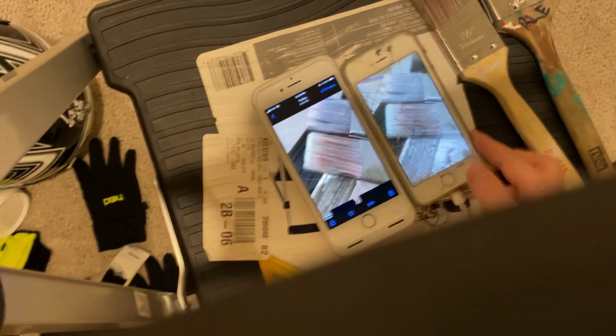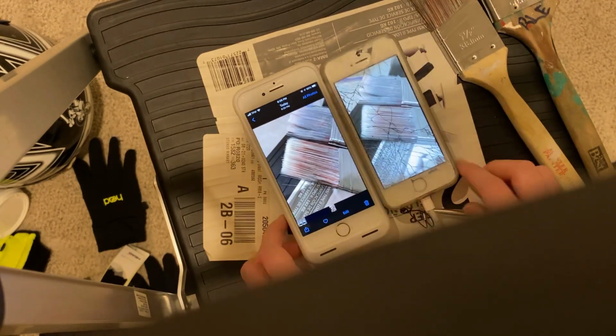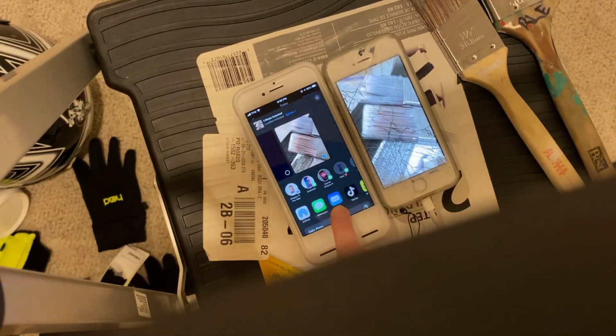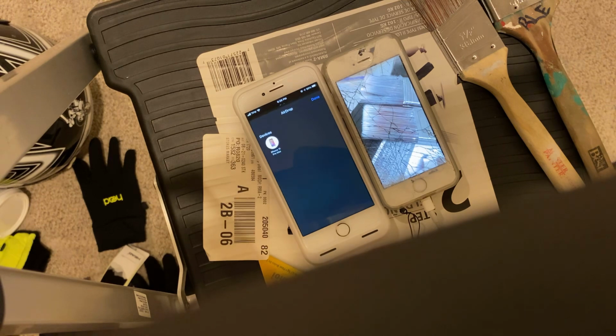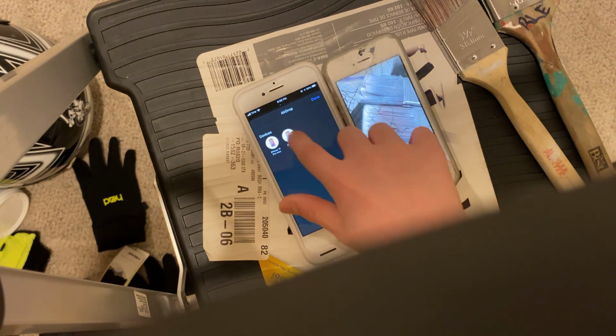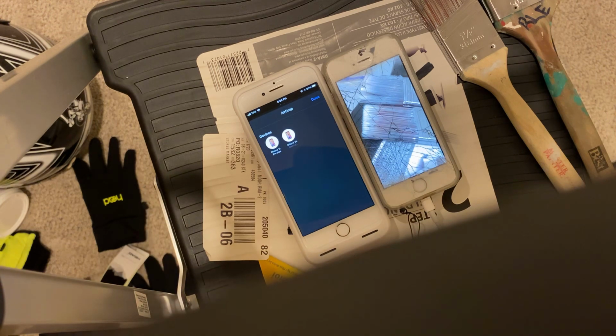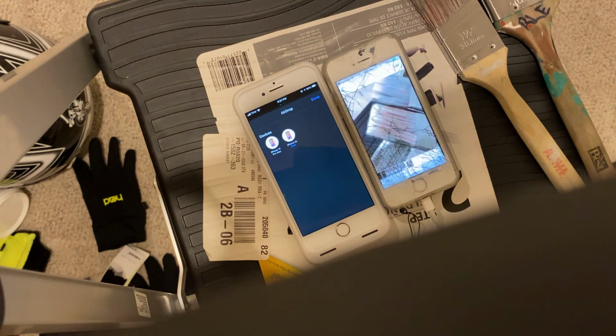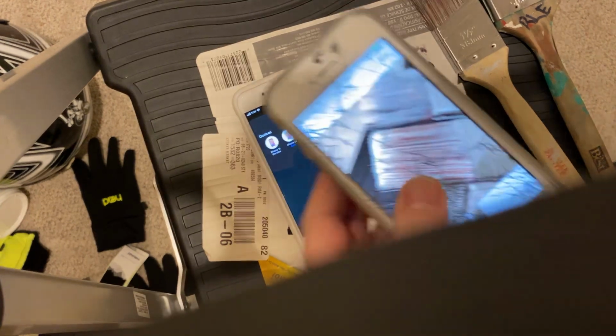If I want to send myself an image instead of just a wallpaper, here's how I would do it. I'd hit share, and let's see how fast this processes. Let's see if I got AirDrop. It'll drop it right to the phone. Oh, please don't tell me my 7 has the glitch. No, it doesn't. I don't want to hit my 11 Pro Max, because that'll stop my recording. I need my 5S. I heard it make the noise and vibrate. Sent.